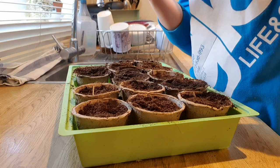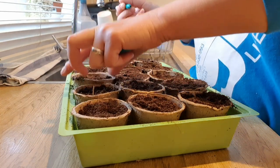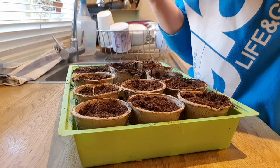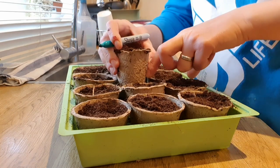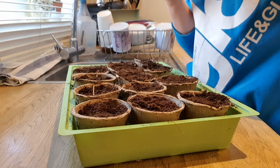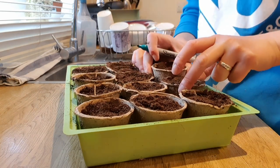Courgette. Courgette-y, isn't it? It's got an E on the end. And a double T. Courgette. That must be a French word. Is it a French word? It sounds French. Courgette. And one more. Courgette. Okay, what should we do next?